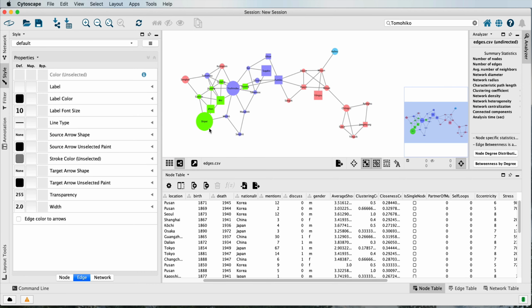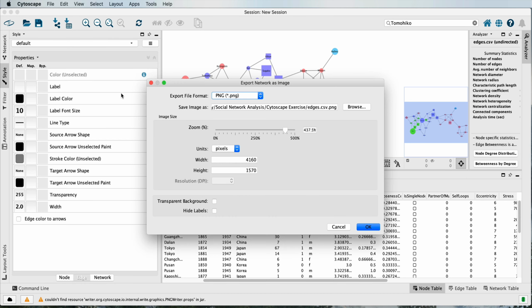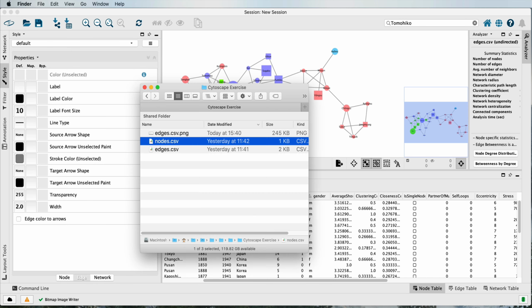When you've styled your graph and you're ready to export it, go up to File, Export, and you can export it as an image, for example. Choose the format that you want to have. I suggest picking a very high zoom, giving you a large image, as that will result in a file that's a lot less blurry than it might otherwise be.